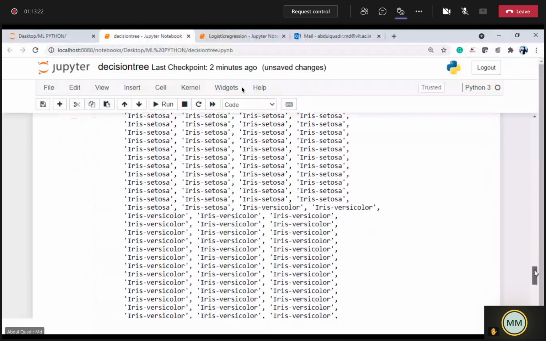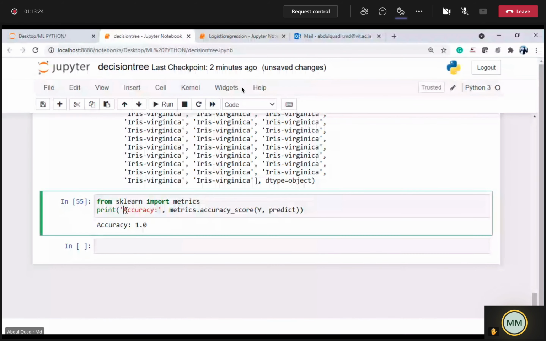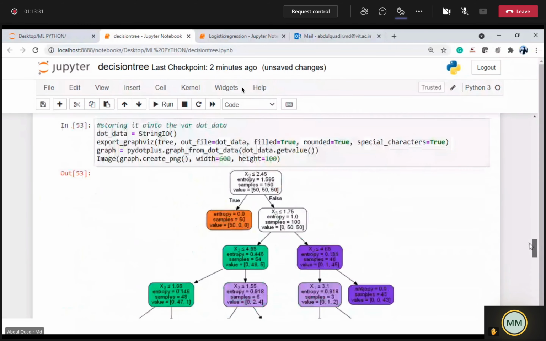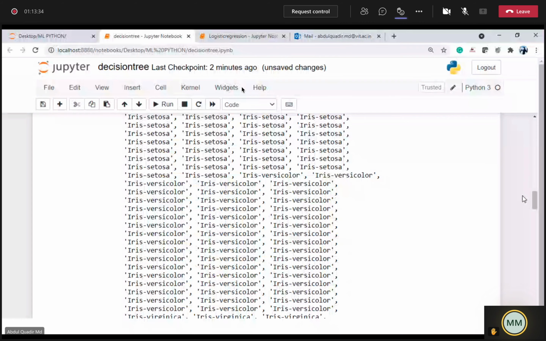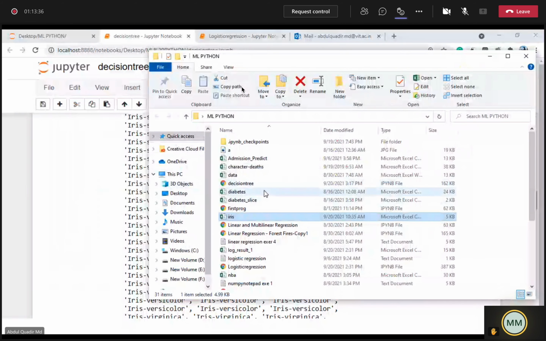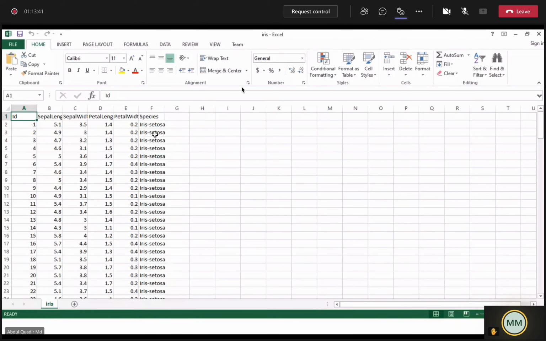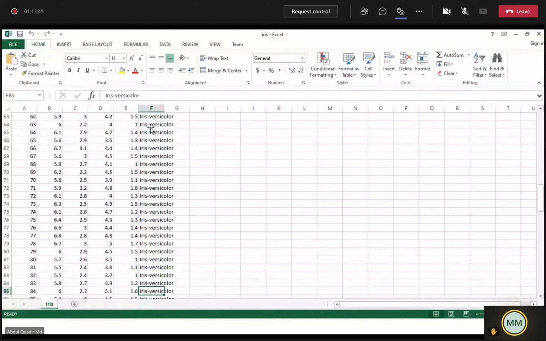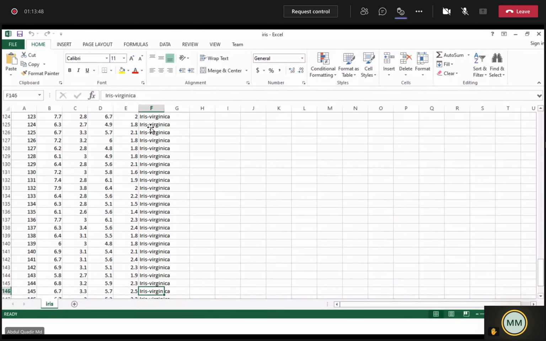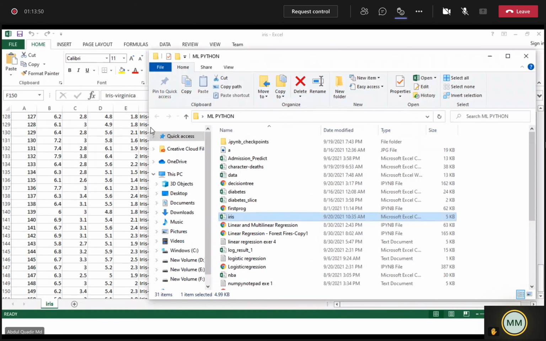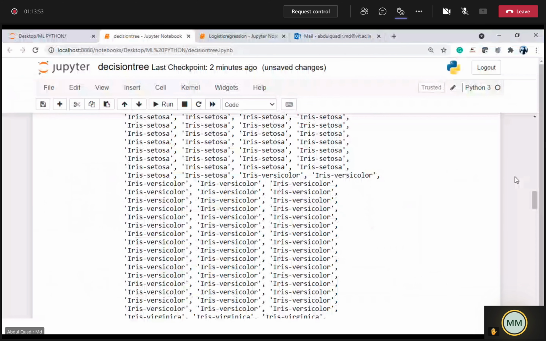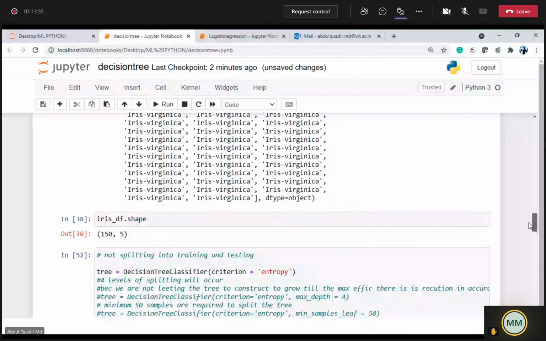So when I look at the accuracy of the predictor model, what the system has predicted and the actual values, I have told you the iris data set, right? Given a particular value, the system is predicting a perfect match, so it is 100% accuracy.